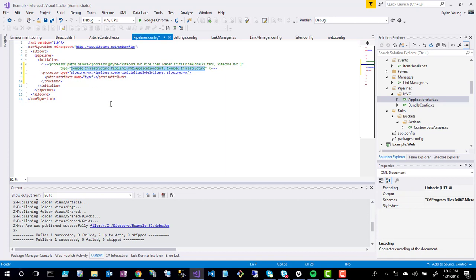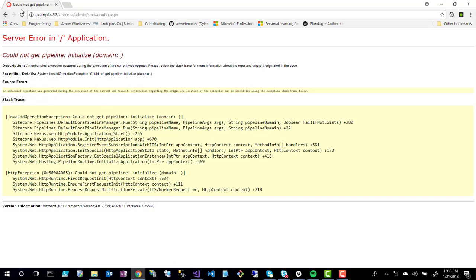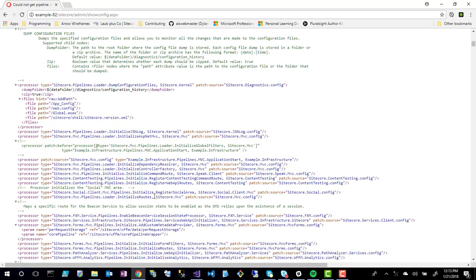this guy. This is the other one. This is similar to, so what I'm similarly doing here is I'm actually doing a patch instead in a sense. This works as well. So let's just go ahead and publish this, and let's just refresh. So as you see down here, let me see. Actually, I'm already here. So basically, as you can see, it's kind of crazy, but the way I'm patching this, and it makes this kind of hard to read actually, because I didn't realize it did this, but your processor is being patched by Sitecore MVC config.